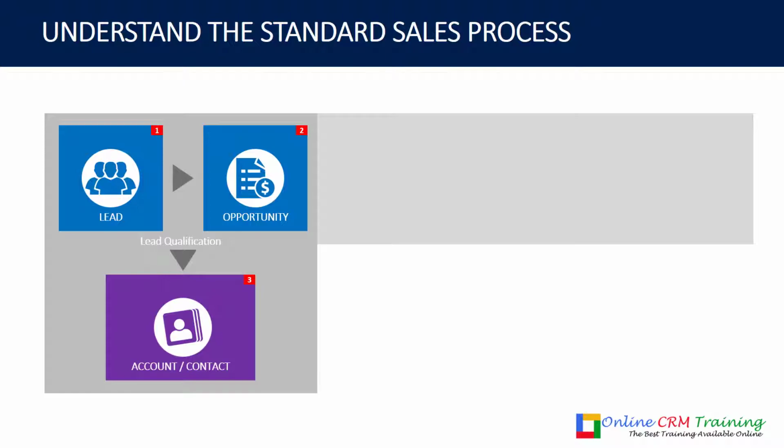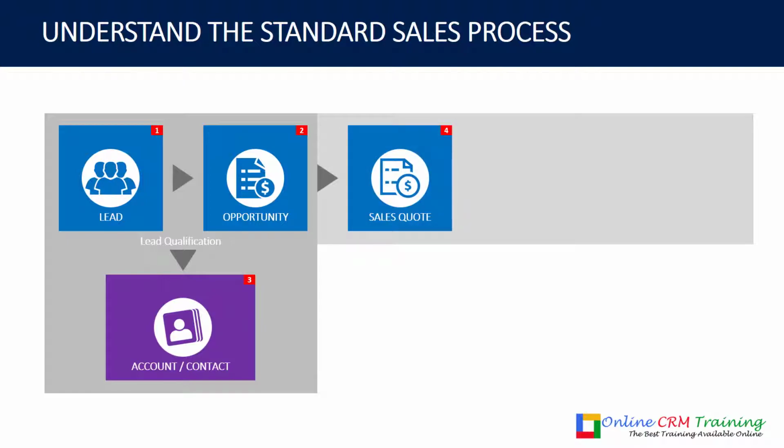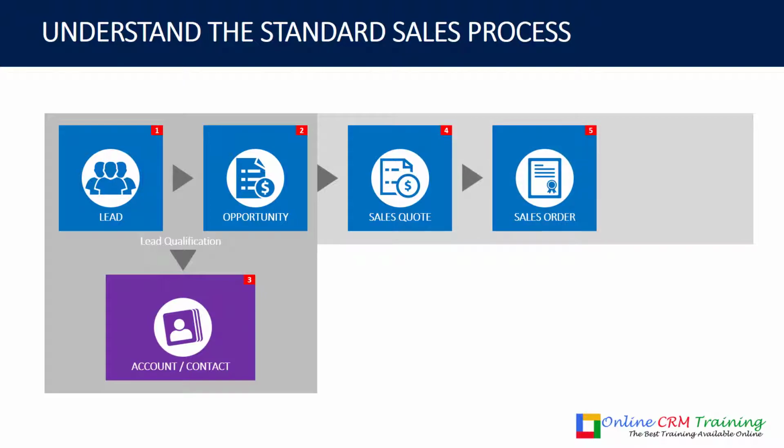Once you have the opportunity, it means the person is interested. The next step would be to send them a sales quotation. And we discussed this in the previous videos that in the sales quote, you define what is the product or service you are offering to them, and also what is the quantity, the payment terms, the price, everything you are going to define in the sales quote. And once the sales quote is sent to them, they will come back, right? They may ask for some negotiation, and after that, they will send the sales order once they are confident, right?